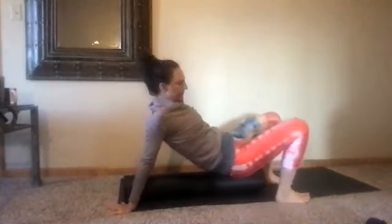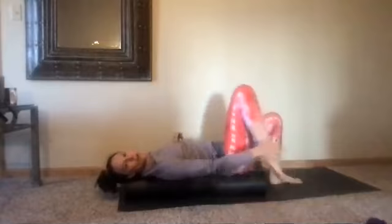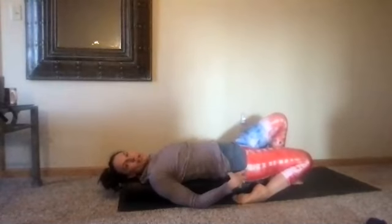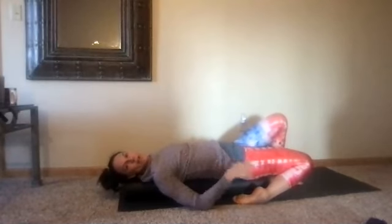Another way, which is really great, is on the roller. Nice, nice, Betty, good. So you have a quad stretch, good. You can do that on the long roller. Christine, it's hard to do it on the short roller, but just as long as you get a quad stretch and a hip flexor, pull the ribs down, pull the pubic bone up.